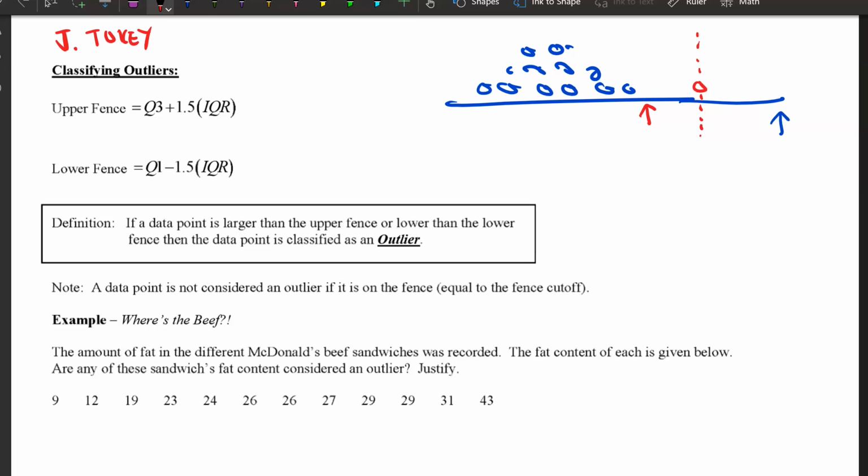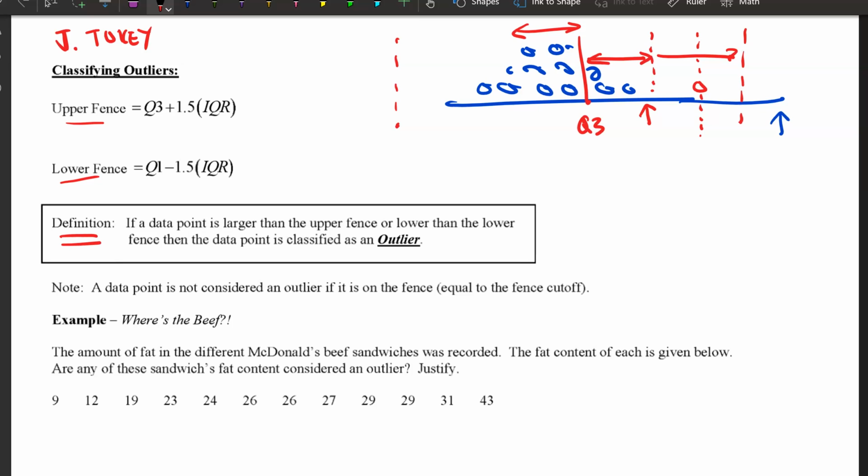So he said, let's come up with a rule for this. He was looking at the IQR, a measure of spread, and he said, well, if I take Q3 and add 1 IQR, that puts a fence here. That's not enough. But if I add 2 IQRs, it puts a fence up here, and that's too much. So he decided that 1.5 was the right number, where the formulas matched up with our intuition about where outliers were located. So he defined the upper and lower fence to be Q3 plus 1.5 IQRs and Q1 minus 1.5 IQRs. So that'll put a fence on each side.